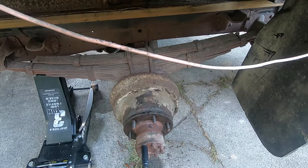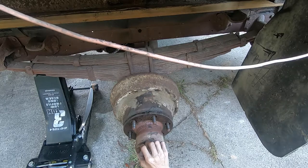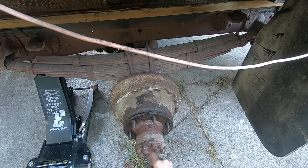I think these are right-hand threads, so let's see if we can get them off. I heard that there were some cone-shaped keepers behind this, but I don't see them. So, I don't know. We'll keep going.